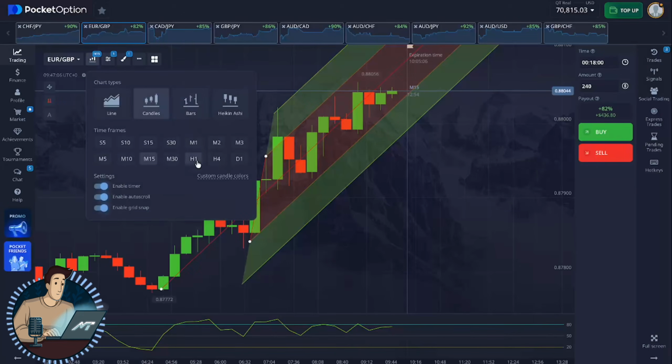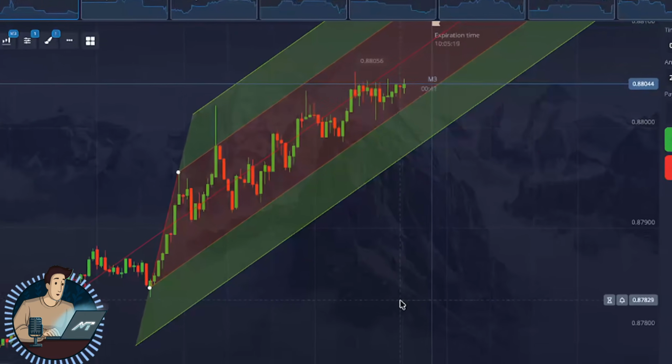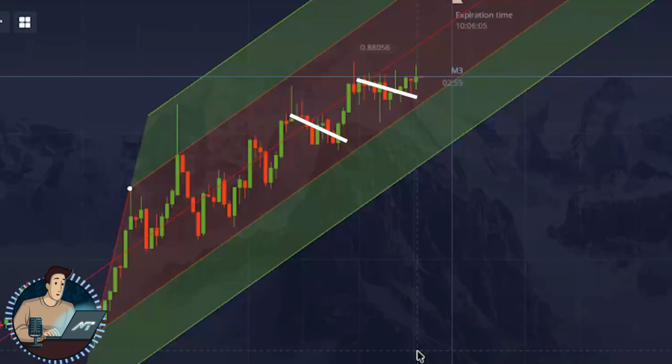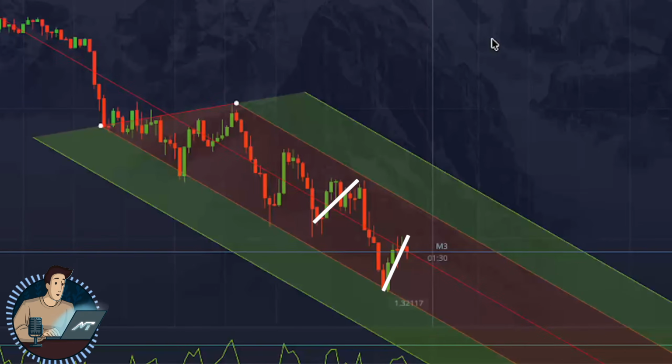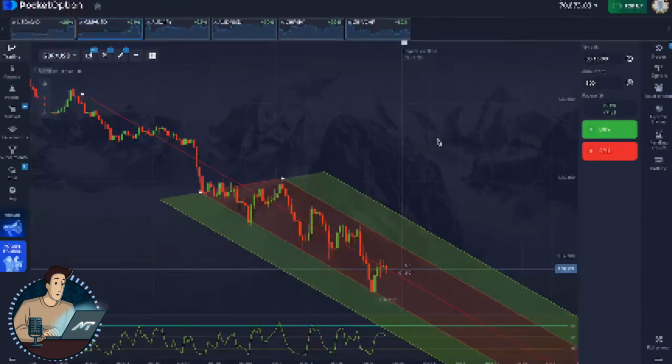Then you move to your working time frame, M2 to M5. Here you're watching for a small pullback against the main trend. In an uptrend, price pulls down. In a downtrend, price pulls up. But the important part is that the pullback must start losing strength. You'll see it visually. Smaller candles, slower movement, shorter swings, and wicks appearing on the trend side. That's your first sign that the pullback is running out of momentum.